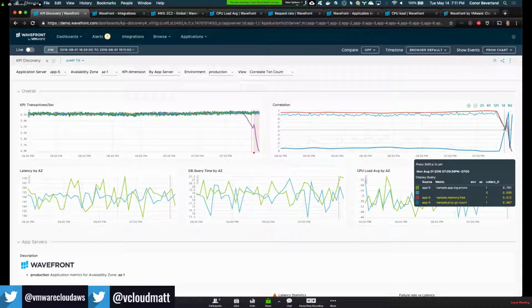And in fact, if it turns out that this is a repeatable thing that I can automate, the next time I can actually have the Wavefront alert just run an automated nurse job to fix the problem for me without me even having to do any diagnosis and troubleshooting like this.